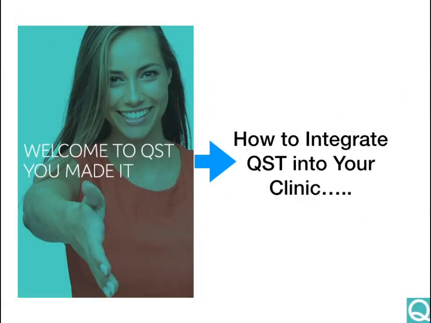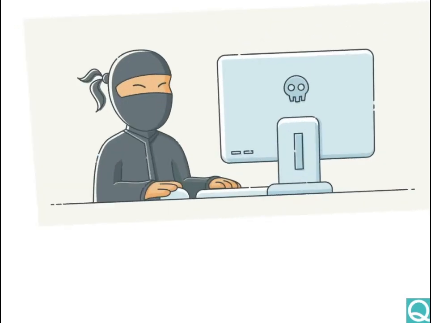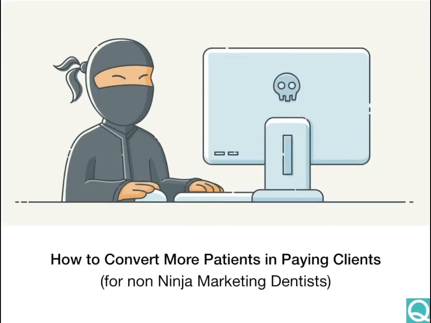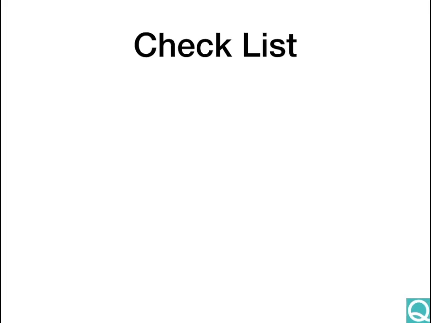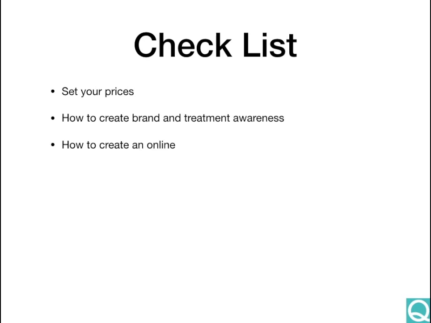In this next module, we'll help you integrate QST into your clinic, or as I like to call it, how to convert more patients into paying clients. Running through a checklist will help you set your prices, how to create brand and treatment awareness of simple orthodontics in your clinic, how to create an online digital presence, not just for simple orthodontics, but in general for your other services.